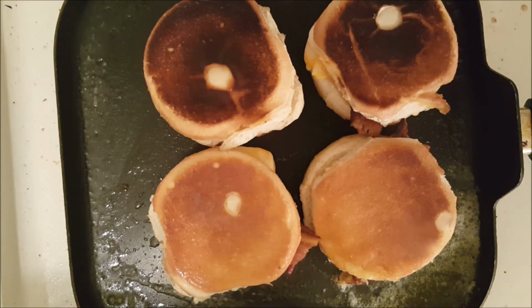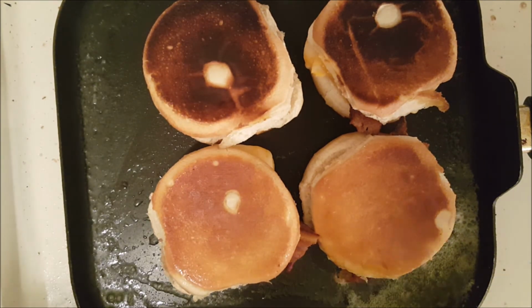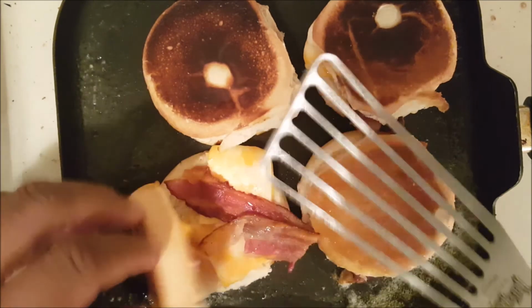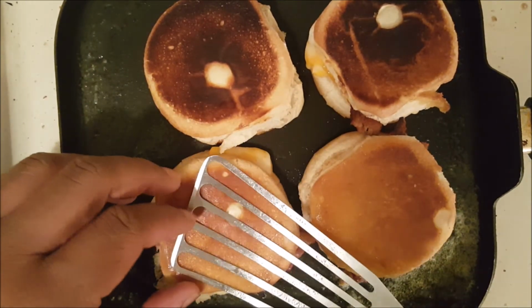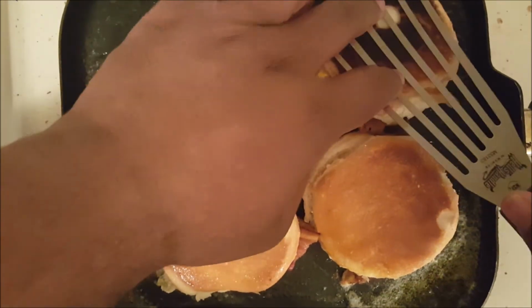See, this is what happens when you don't pay attention. Burnt grilled cheese, just like I said. But it's okay. This is going to be the bottom half. So what you want to do is get them as flat as possible.